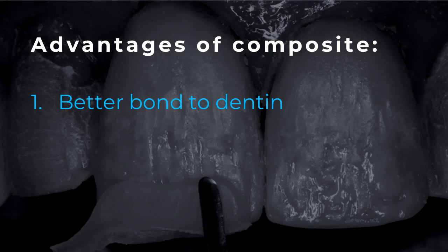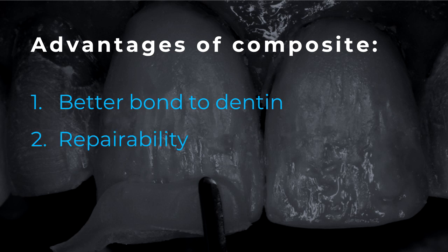The three reasons that I prefer to use composite over porcelain if I'm going to veneer a dark tooth are: one, the reliance on dentin instead of enamel and the better bondability of composite to the dentin surface; two, the repairability of composite if there should be marginal breakdown or recession at the gingival margin; and three, for me in my hands, the greater predictability in the final aesthetic outcome using composite. In today's program, I'll share with you step by step the techniques I use to veneer dark teeth with composite. After we finish the presentation, we'll head over to the hands-on portion so that you can practice the techniques you've just learned.